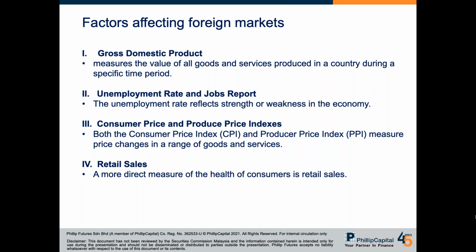Then there are the consumer price and producer price indexes. Rising inflation can hurt consumer spending, which makes up more than two-thirds of the GDP, and also causes the Federal Reserve to raise interest rates to control price gains. Higher rates tend to cool economic activity and can end stock rallies. Falling inflation and resulting interest rate cuts have the opposite effect, igniting stock rallies.